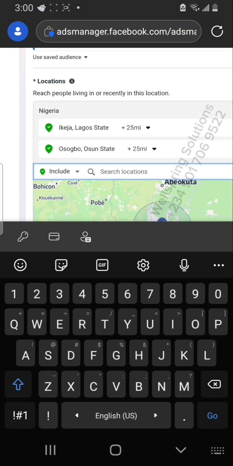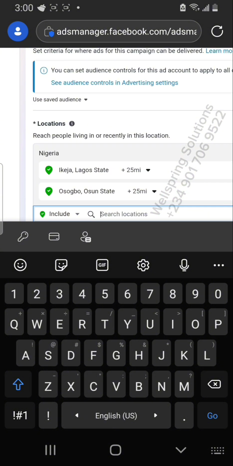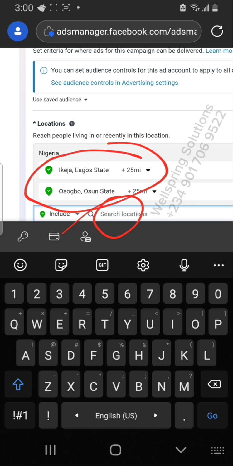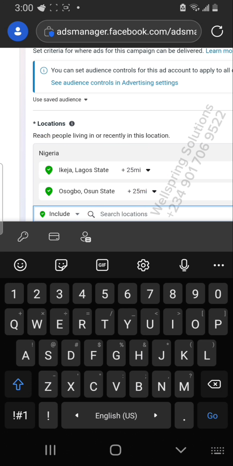Now you might want to also move beyond the scope of Nigeria to abroad. Let's say I want it to go to people that reside in the United States of America. So you just also click here and type it here. You can see 2 major places have been registered under Nigeria here. So let's say I want it to also go to major cities in America. Let's say South Africa. Just type South Africa, it gets registered. United States, it gets registered. So I'm going to be trying United States now.